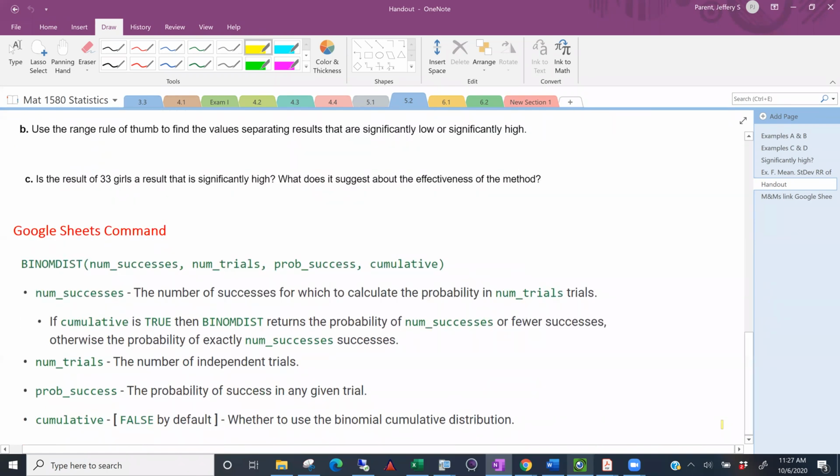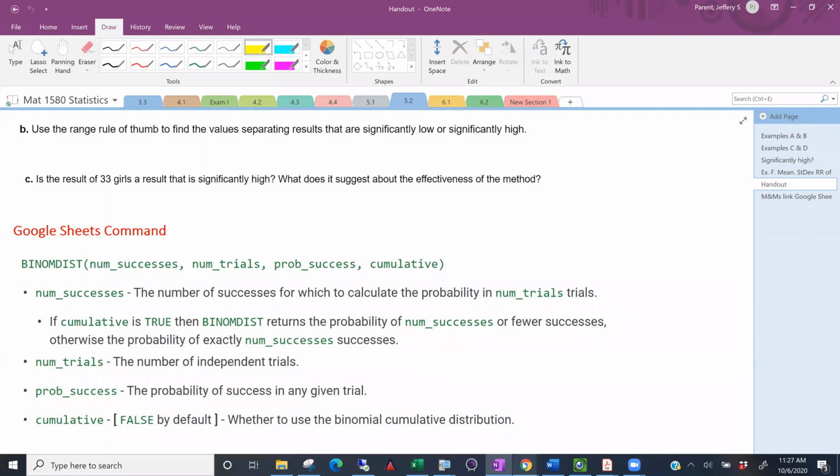So in Google Sheets, you want to type in binom dist, D-I-S-T, and then X, number of successes, and then N, and then P, and then false. Now it says cumulative. I'll have to explain that in a little bit.